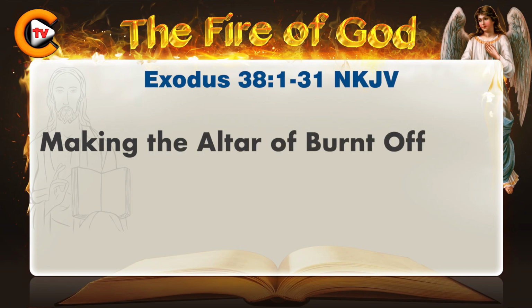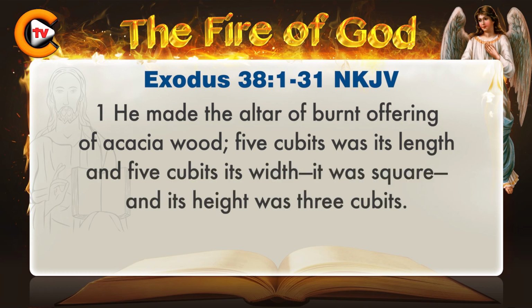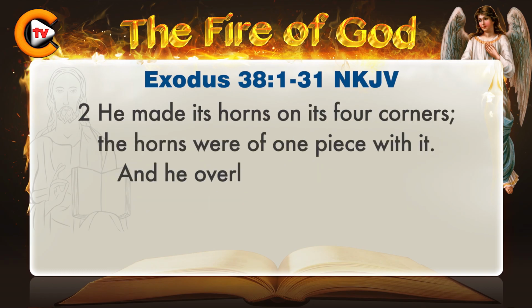The second book of Moses, called Exodus. Chapter 38. He made the altar of burnt offering of acacia wood. 5 cubits was its length, and 5 cubits its width. It was square, and its height was 3 cubits. He made its horns on its 4 corners. The horns were of one piece with it, and he overlaid it with bronze.